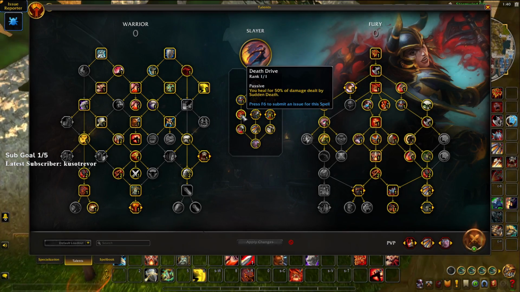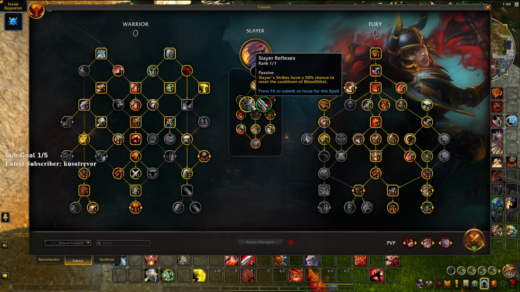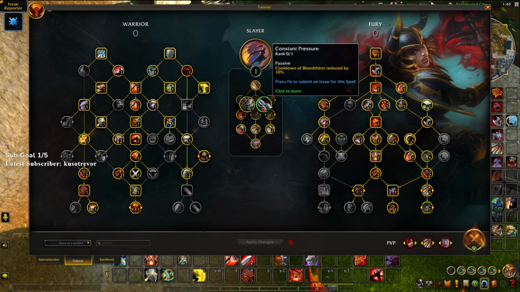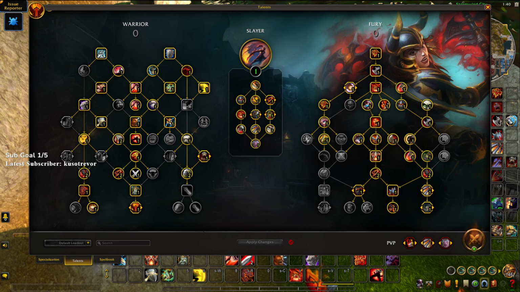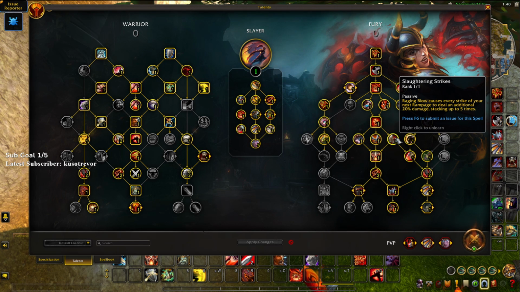We already went over Imminent Demise, so we're going to take a look at this one. Death Drive. You heal for 50% of the damage dealt by Sudden Death. So you get that proc execute, you're going to be healing up. We have another choice note here, Slayer's Reflexes. So Slayer's Reflexes, the strikes, the proc hit, has a 50% chance to reset the cooldown of Bloodthirst. Okay, so it speeds up your rotation a little bit. Cool. Versus giving Bloodthirst a reduced cooldown. I don't think constant pressure is going to be that important because you still do want to hit your Raging Blows due to the Slaughtering Strikes buff.